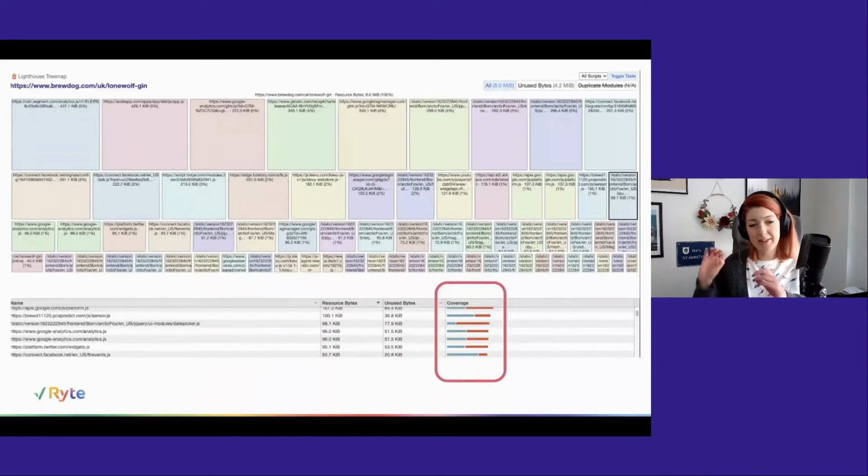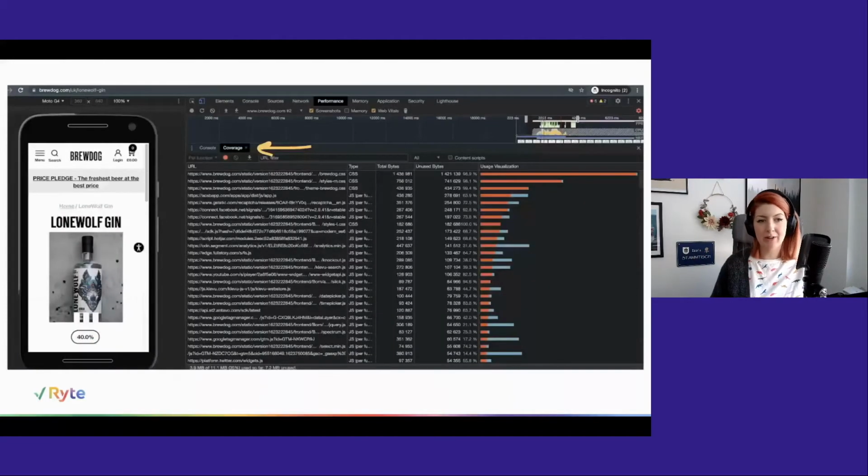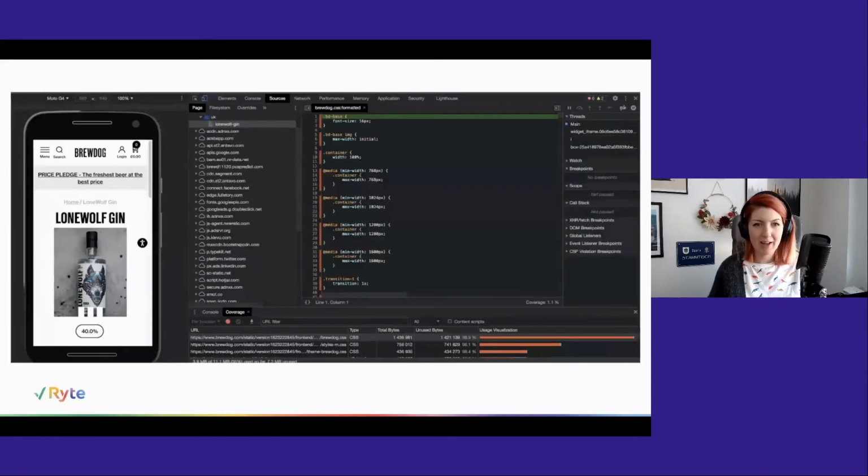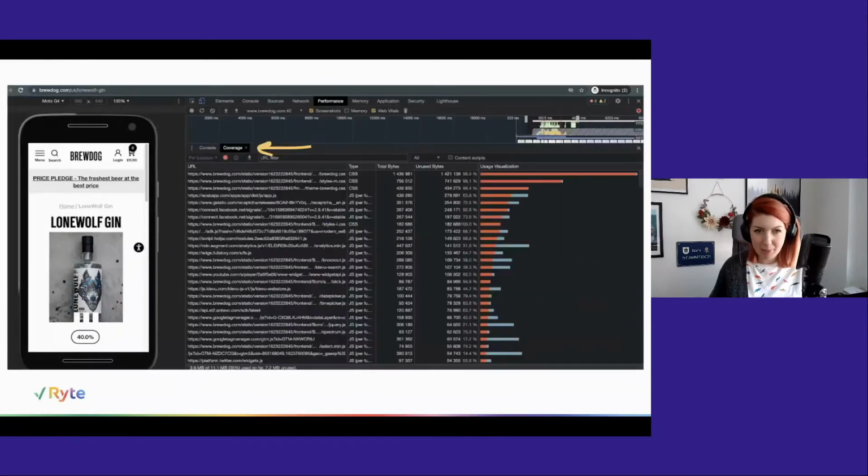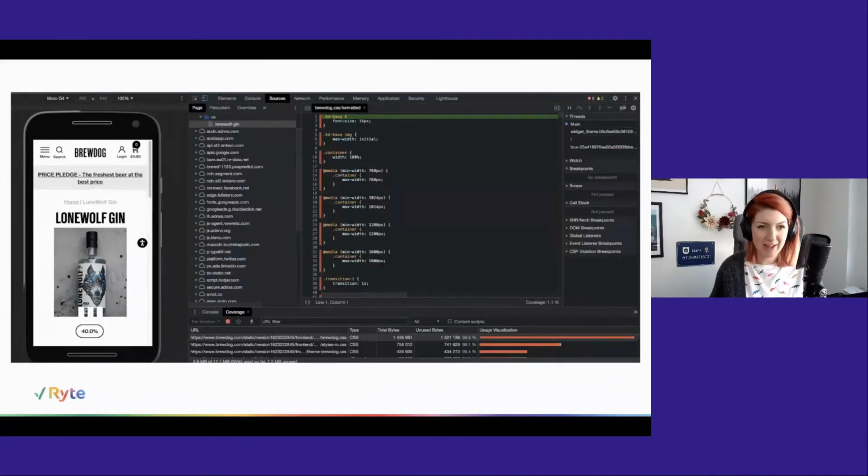And you can again see these unused scripts in the treemap viewer. You can also find it in Chrome DevTools again. Sorry that I'm switching a lot between tools. I just want to show you all the different ways you can access these insights. And then once you click on those scripts down below, so I clicked on the top one, which has 99% of unused bytes, we can see again in very granular detail which actual rules are not being used.